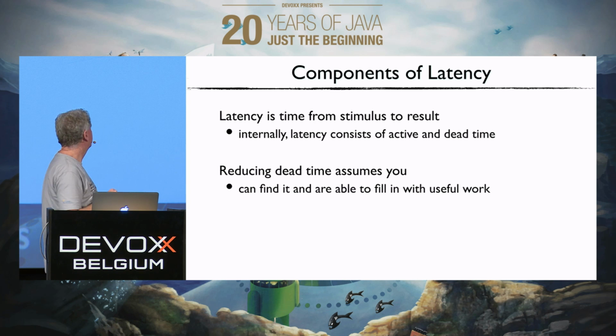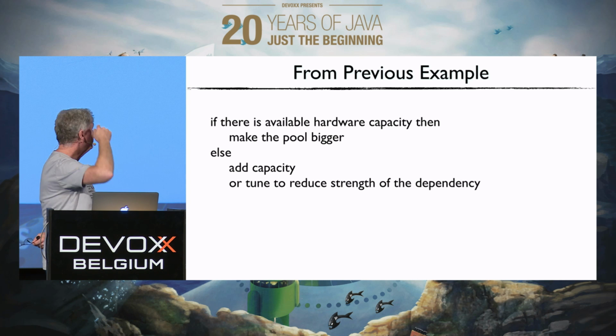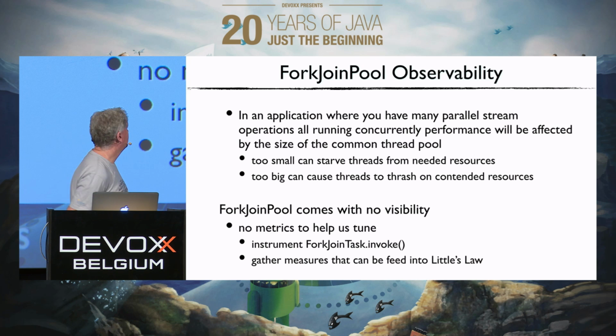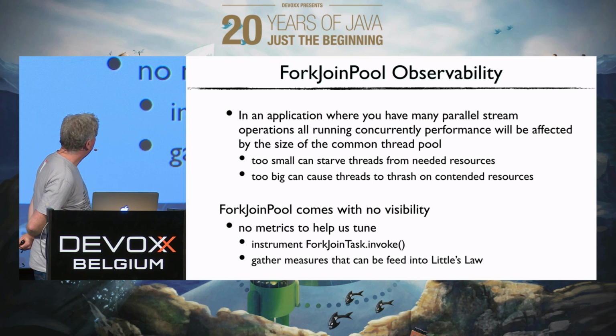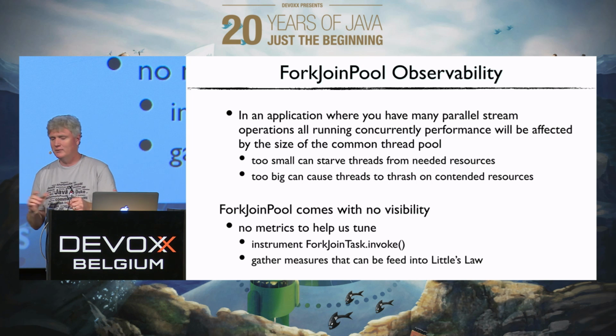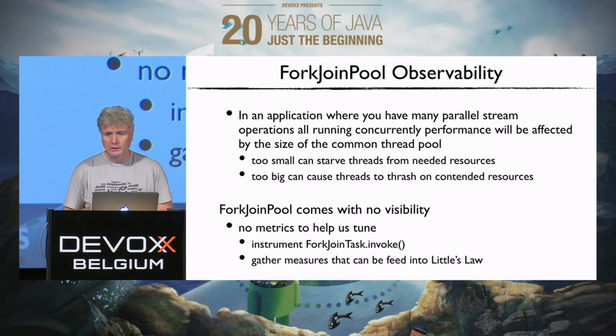Okay. So from the previous example, you just get this simple algorithm: if there's available hardware capacity, make the pool bigger, else add capacity, or tune to reduce the strength on the dependency. As I mentioned before, we want to improve fork join observability. So how do we do this? Well, when I started this, I figured, okay, no problem. We'll just look at the fork join code, find the points of instrumentation, and it's all going to just magically work, until you actually look at the fork join code.